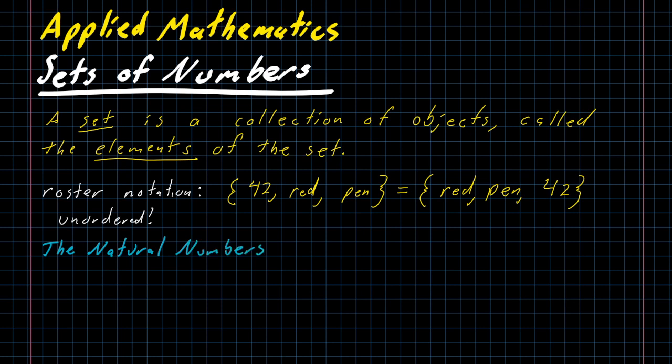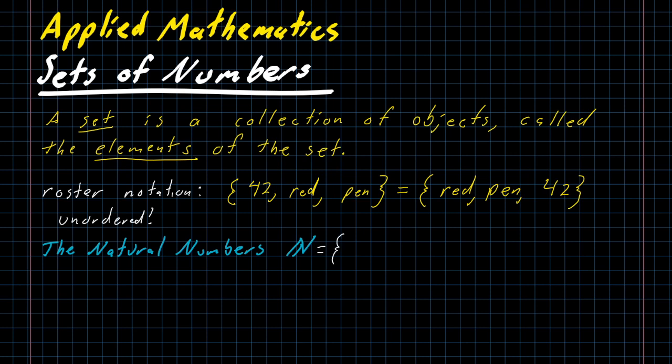I said I was going to be talking about sets of numbers. Let's go on to the first big set of numbers, which is known as the natural numbers. The symbol for the natural numbers looks like this. It's a letter N with an extra stroke in it. When you're typing this out, you can just use a bold letter N. The extra stroke is a nice way of typing something that's bold without having a bold character. You don't necessarily need to know the symbols for our purposes in this course, but depending on where you are going beyond this course, it might be something useful, and it's pretty easy to deal with, so I thought why not mention them.